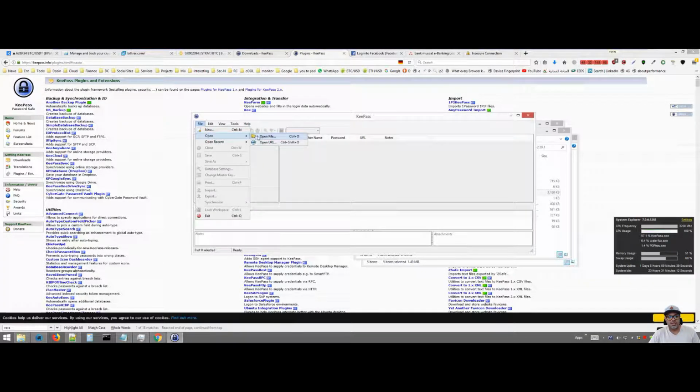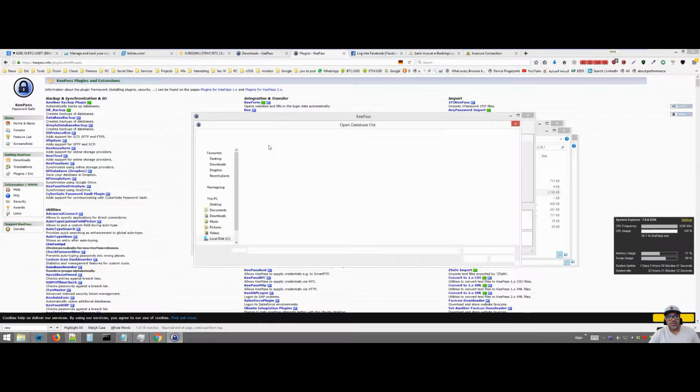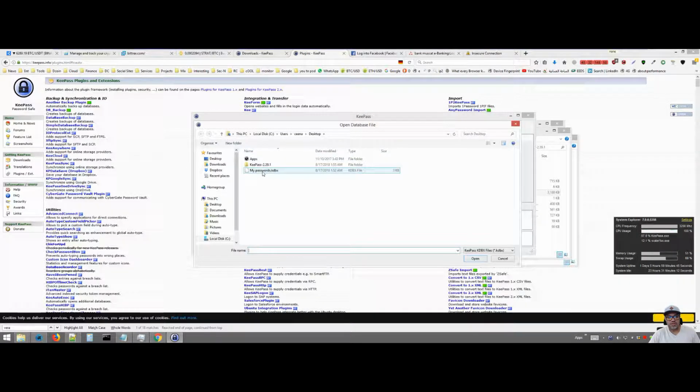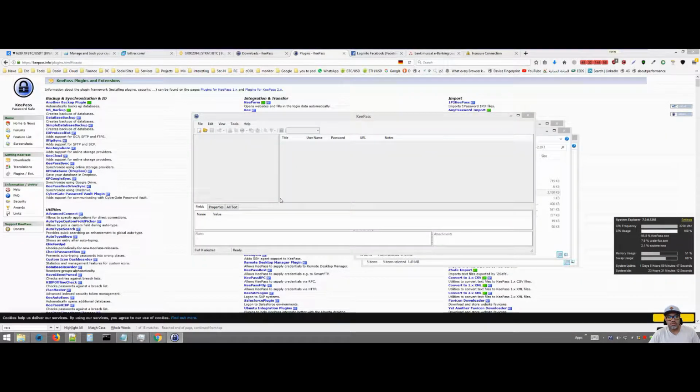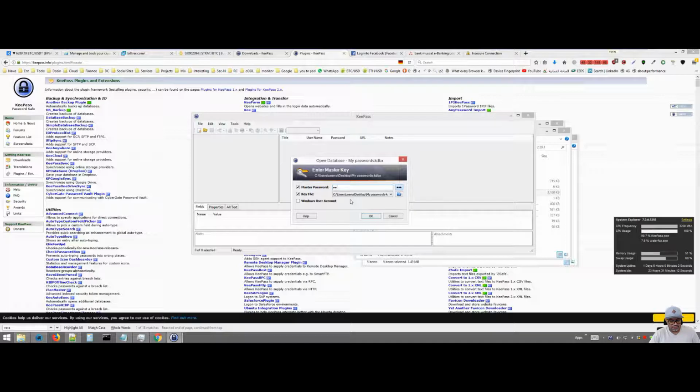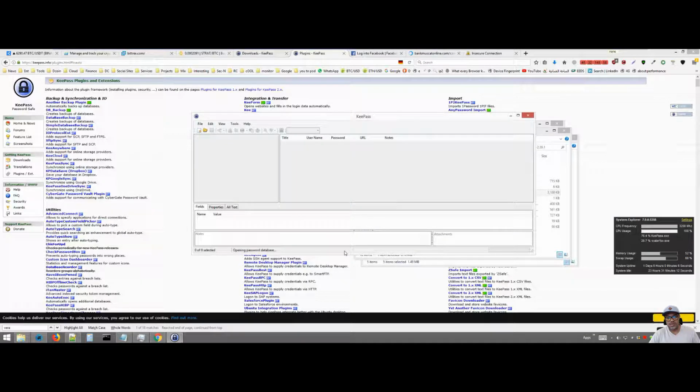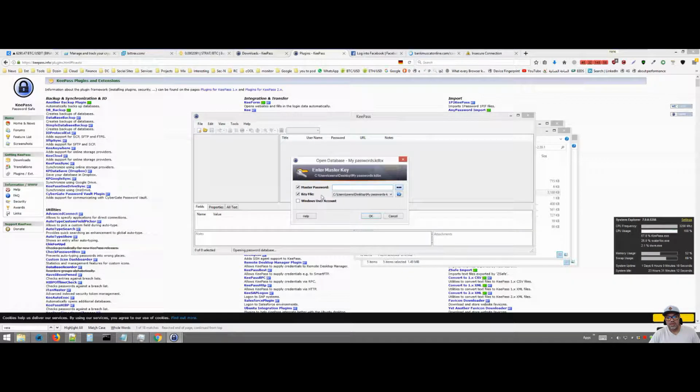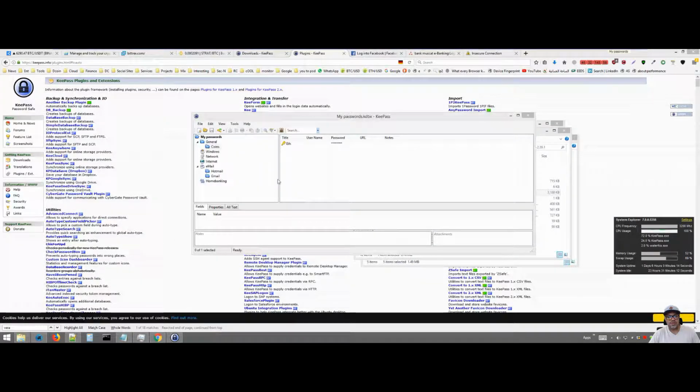Let's open our database again. To open the file, if you store it in a hidden place, for me it's on the desktop. Now it will ask me for the password. See, it automatically selects the file. It knows because this is the recent file I used to open my password. But I can always ask it not to remember my previous entries. So test123 is the password. If I don't select this, it won't allow me, you see. You should always select the correct key file which you created.